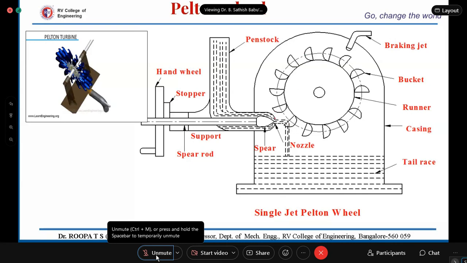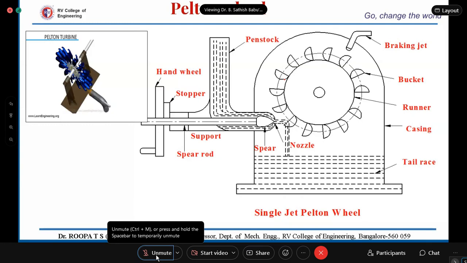The number of blades is also a very important parameter when we design this Pelton wheel. If there are more blades, that is a problem; if there are fewer blades, that is also a problem. More blades means all the blades may not get the impingement. Fewer blades means the water may be wasted, because before the next blade comes into position, the water may fall into the tail race. So deciding the optimum number of blades is another very important parameter in these Pelton wheels.